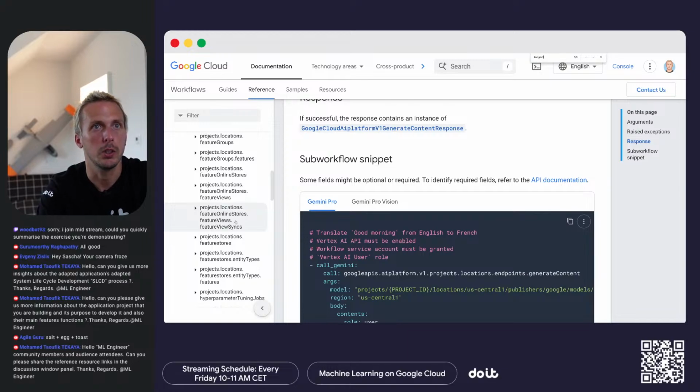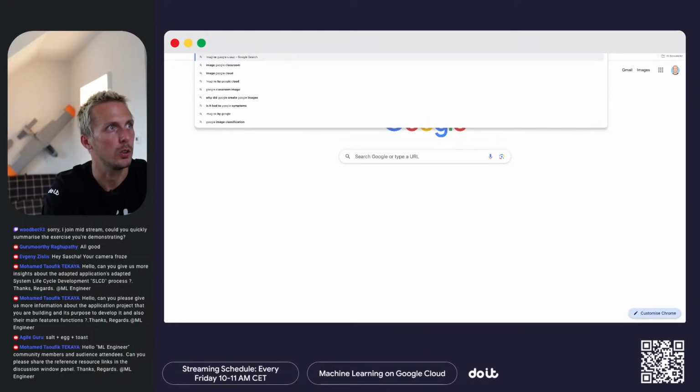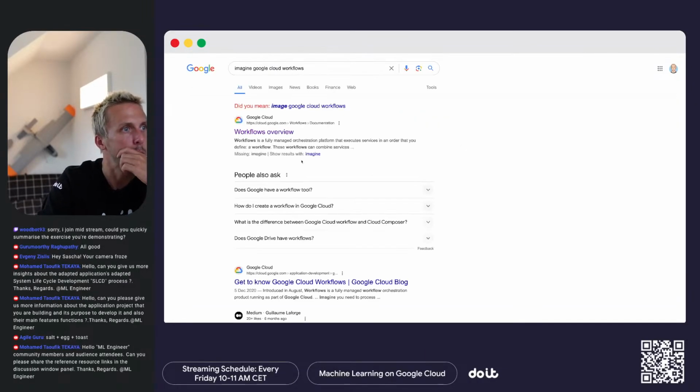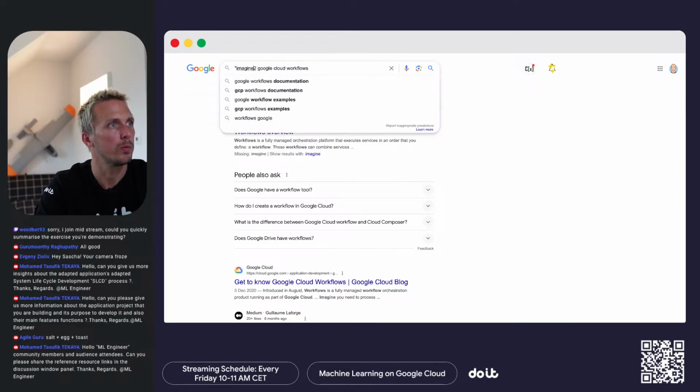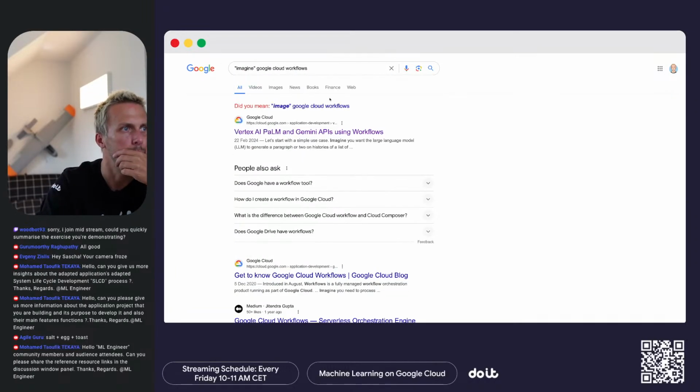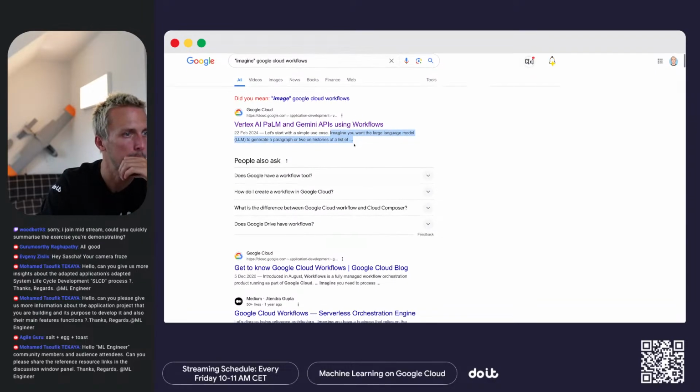Let me search for it. Imagine. No, there's nothing in the search as well. Let me quickly search for Imagine Google Cloud Workflows. No, that's not what we're looking for.